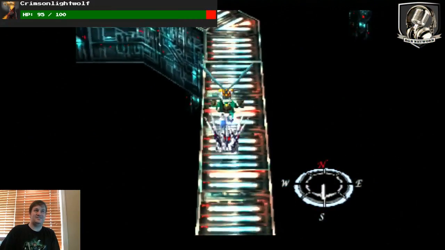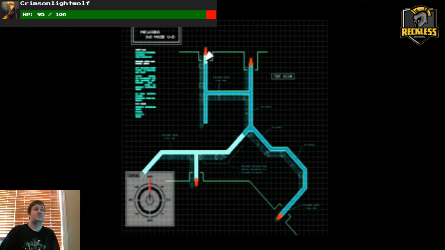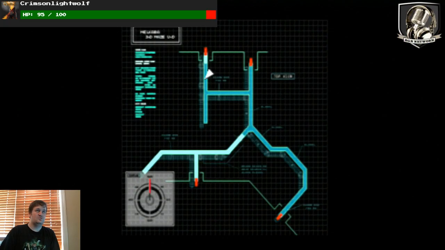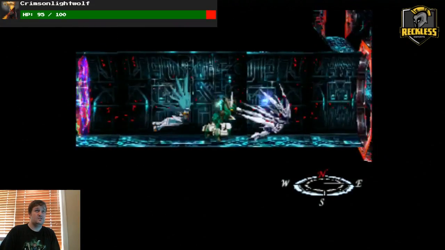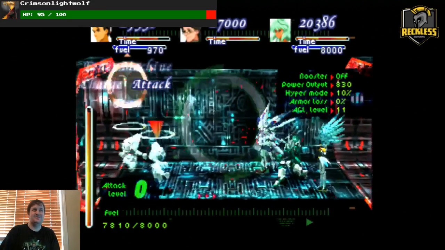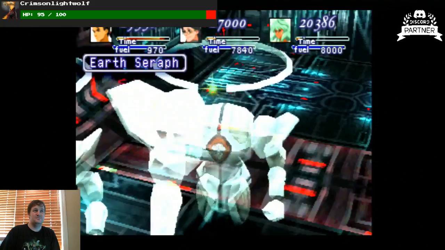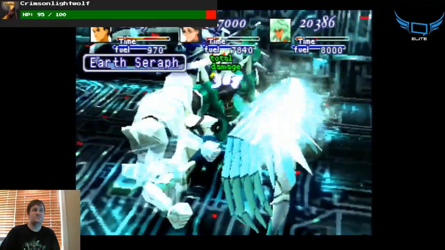I think there are also some chests around here, but I don't think there's anything that's actually worth it. Ah, and this is how the other areas are kind of interconnected. Might as well take a look around, though. Oh, this place has enemies. Yes, we just figured that out, Maz. Okay, for a moment, let's just try guard. Okay, these are Earth Seraphs. Nice block there, Emeralda.